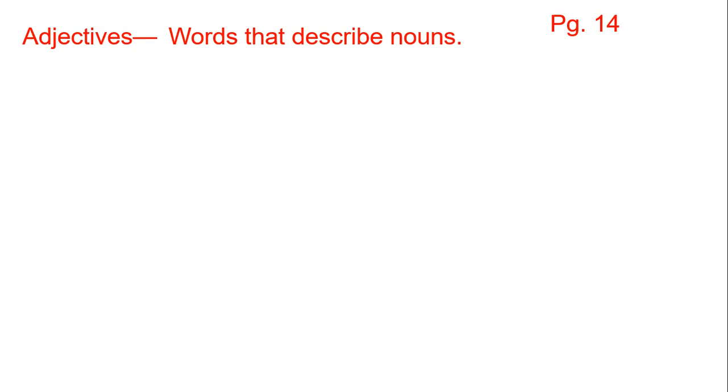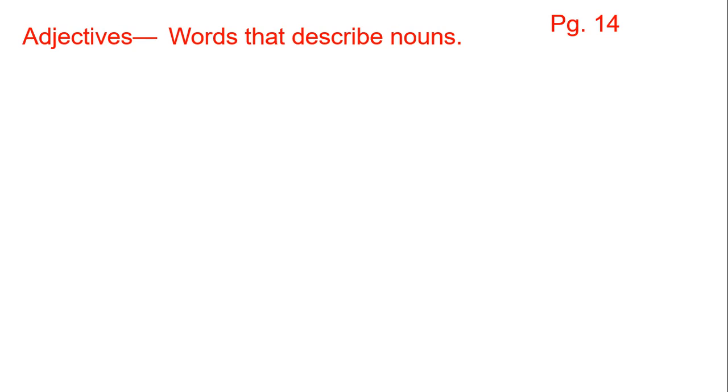This lesson is going to talk about adjetivos, or adjectives. These notes can be found on page 14 in your grammar notebook. Adjectives are words that describe nouns. Some very common adjectives are colors, sizes, shapes, but also words like character traits, like the descriptive words in section 1b. Artistic, talented, funny, serious. Those are all adjectives. They describe a person.